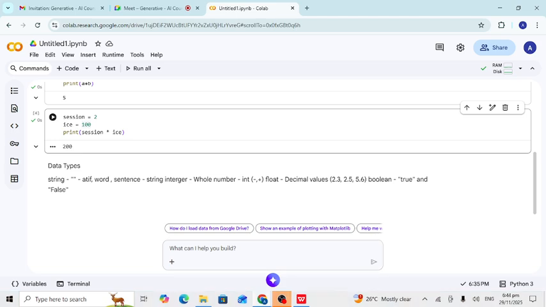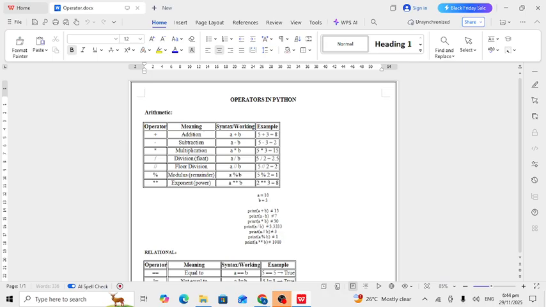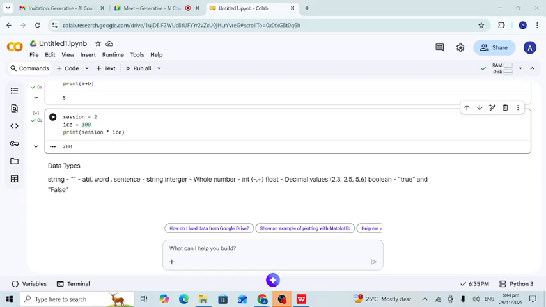So let's move towards the operators. I will teach directly the operators. Okay, here is our file. First of all, Python has four types of operators.